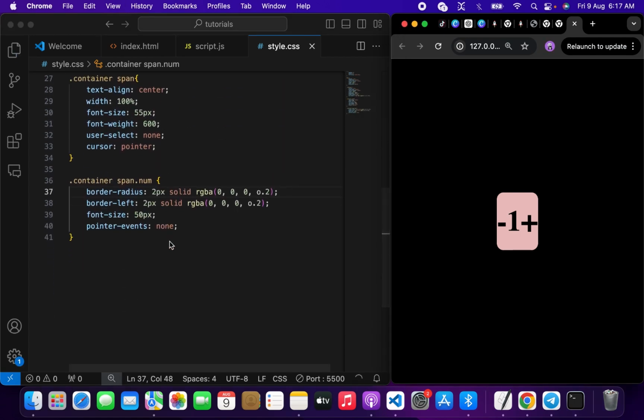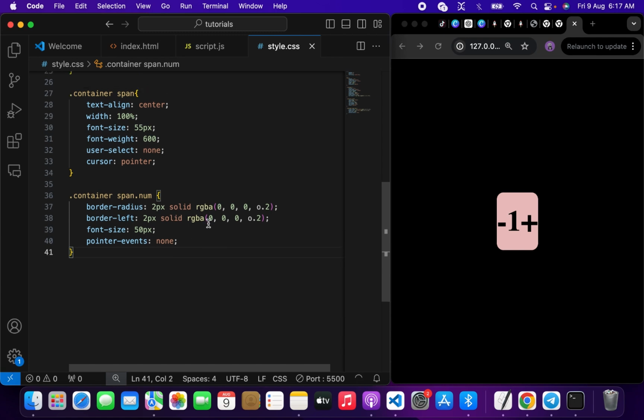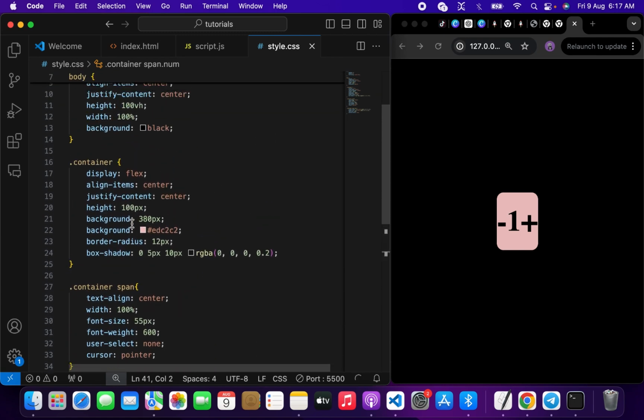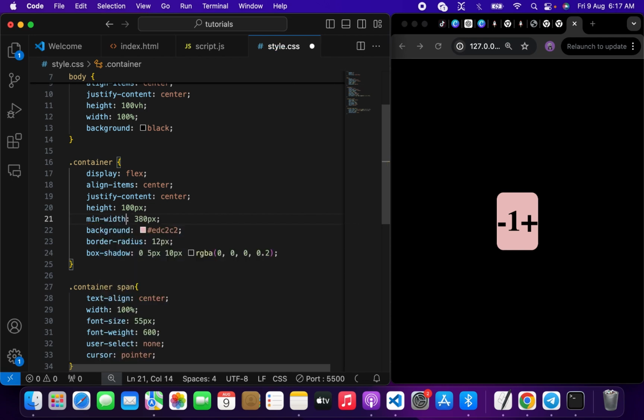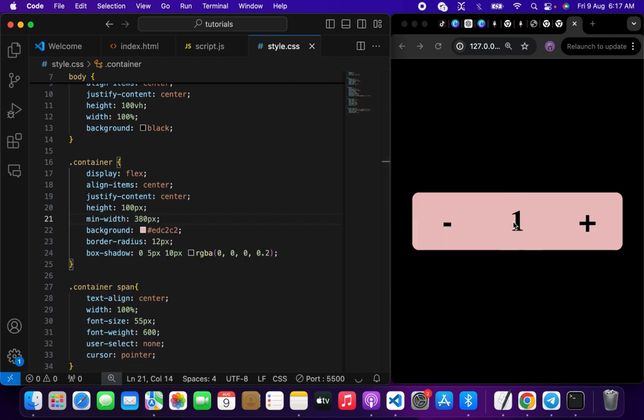There's an error somewhere. The button doesn't look good. Let's find the problem. I have found the error. It is a typo error. Our project is now looking good. We are done with CSS.